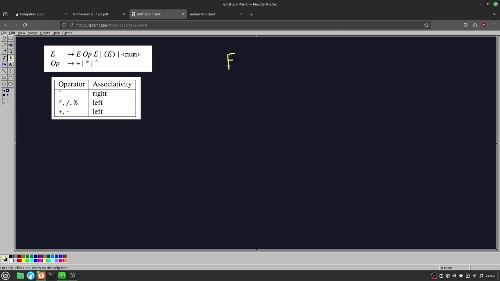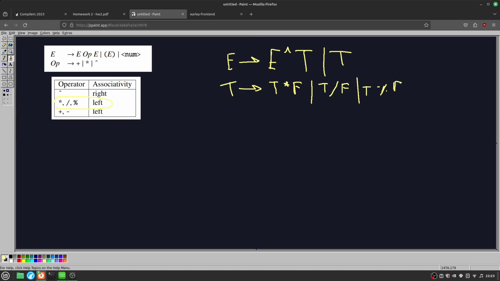So E turns to E hat T, and it also tends to T, so a new non-terminal that I've created, and T tends to the next level of precedence, which is some factor plus, sorry, getting ahead of myself, T asterisk some factor, also tends to T divided by some factor, and T modulo some factor, and some factor itself.